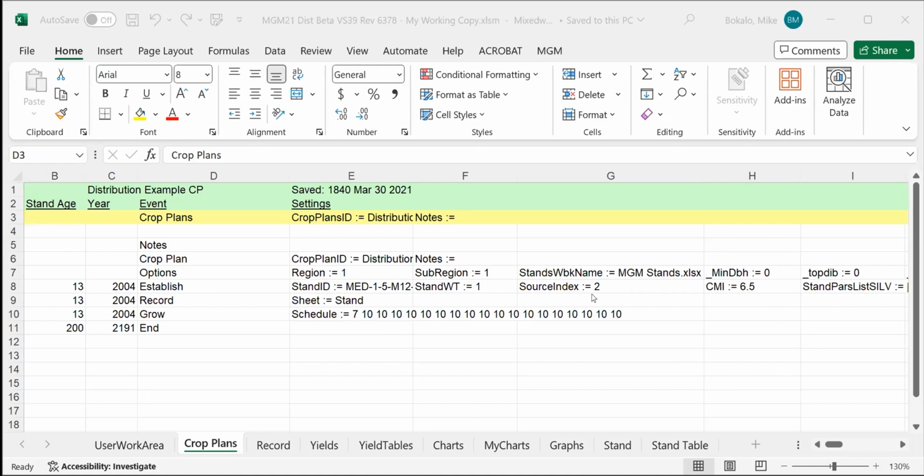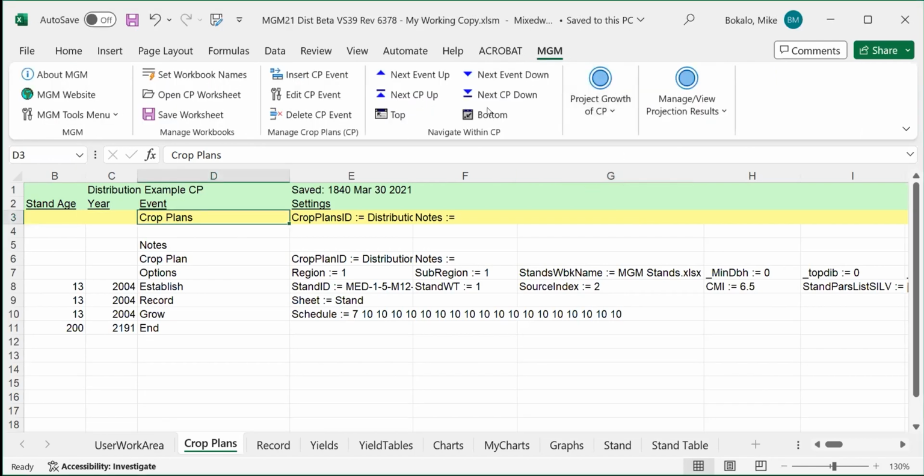Okay, so when you look at the screen, the first thing you have to understand is MGM modifies Excel to make it work. So at the top, you'll notice that there's an MGM tab. When you open up the tab, and we refer to this as the ribbon tab, you gain a whole bunch of MGM utilities, and these can be run from here or from drop-down menus over a crop plan.